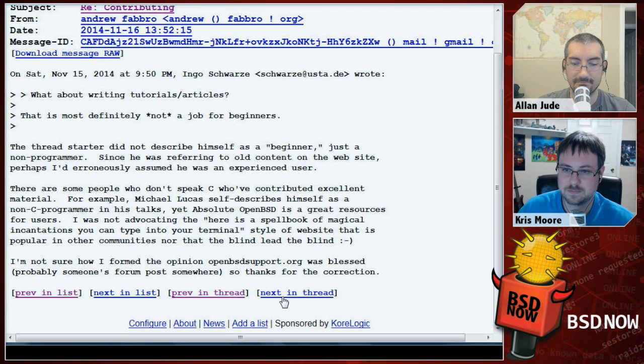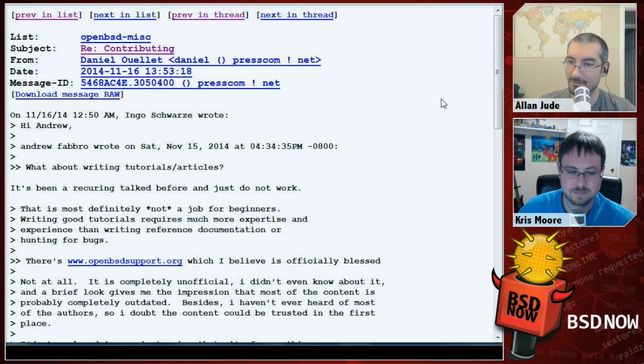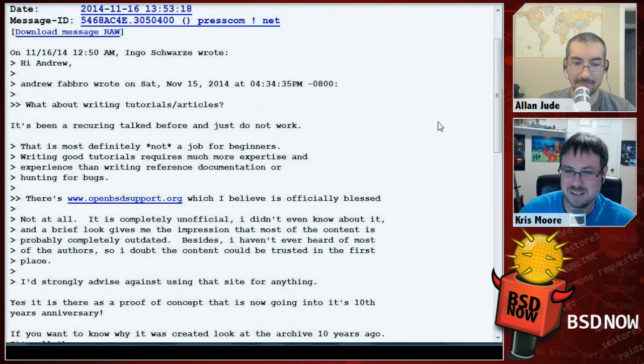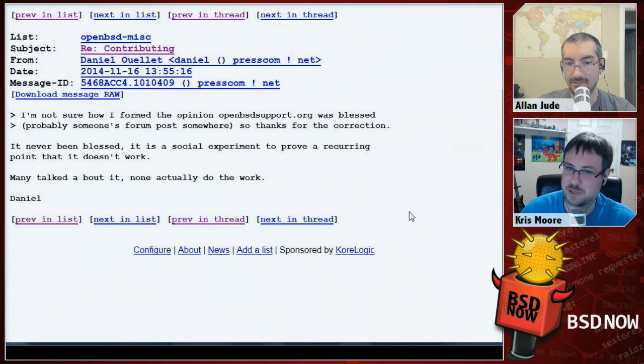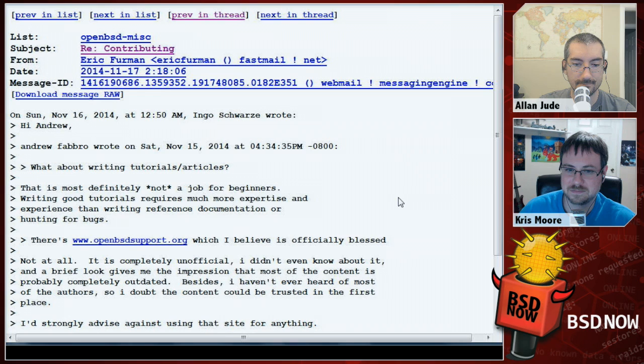Sure. That's how I got into helping rewrite the FreeBSD installer was, hey, it's in shell script, not C. I can do that. Yeah. I know how to hack on that. Yeah. But it could be as easy as going to your local Linux users group and giving a little BSD talk, or being available to answer questions, or doing the triage on bugs and asking questions. There's lots of stuff.